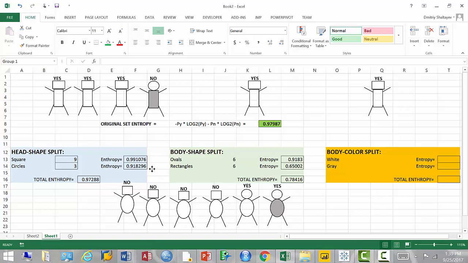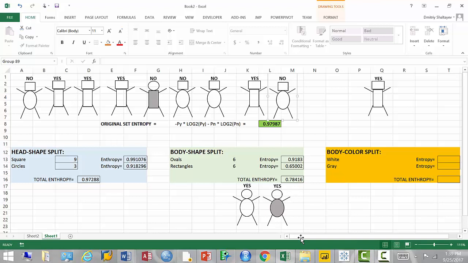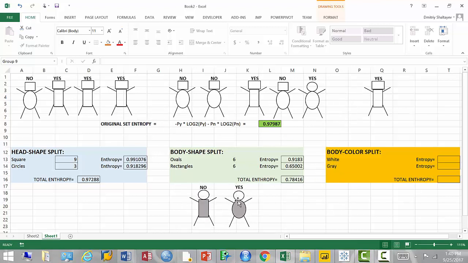So now let's explore the last one, right? So I'm going to put Humpty Dumpty back together again. They do look like Humpty Dumpty, some of them, right? Yeah, poor guys, taking the loan, defaulting on the loan. Okay, so let's separate now by body color, and that's as easy, right? So my grays go here, and my whites stay up there. Okay, so my whites, the split is very uneven, right? The whites are 10 cases, and the grays are 2 cases, right?